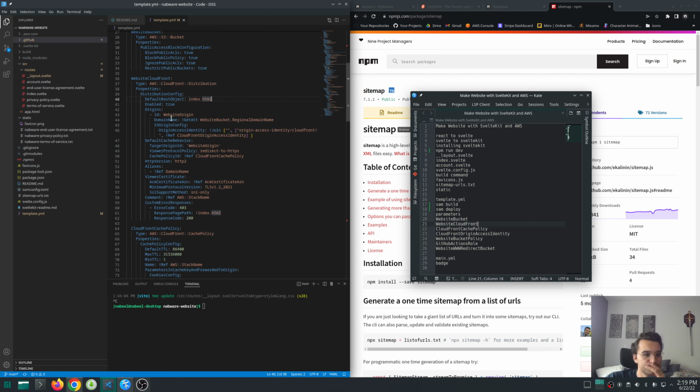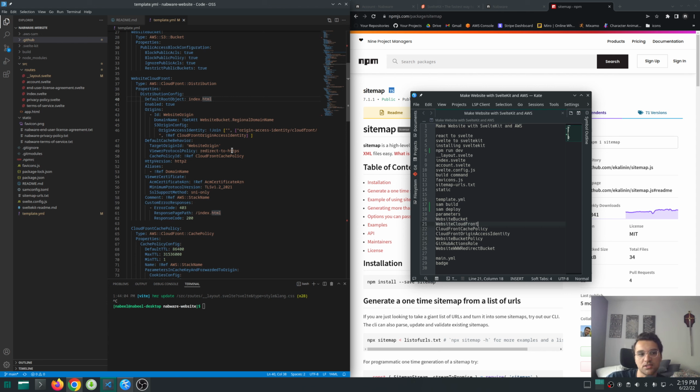Origins, okay. I want to think of a way to maybe explain this in plain English. Origins are basically sources that your CloudFront can direct your traffic to. You can think of it that way.